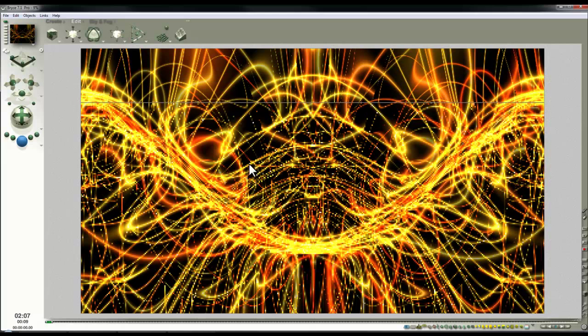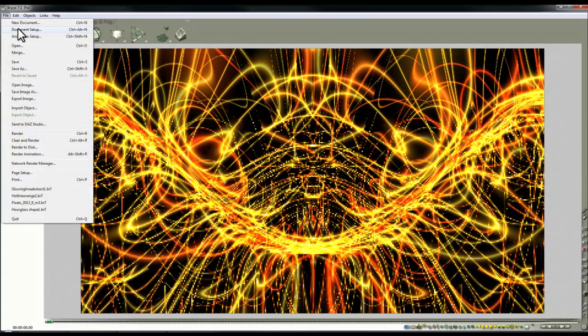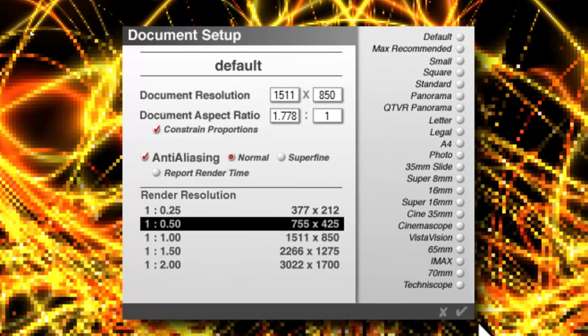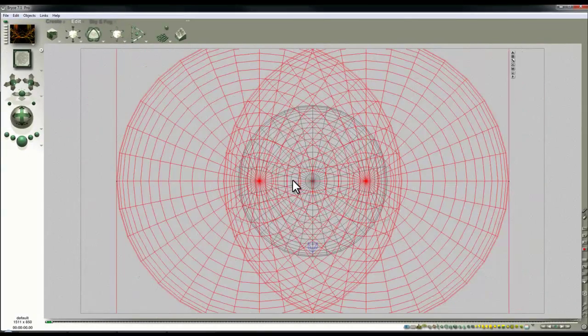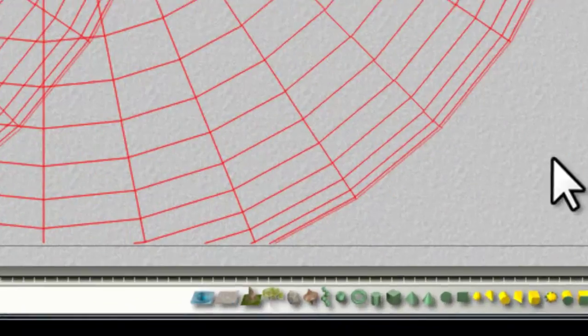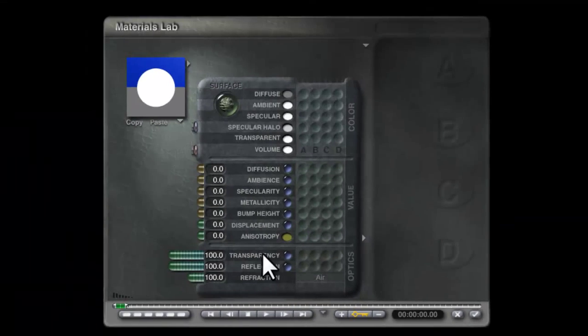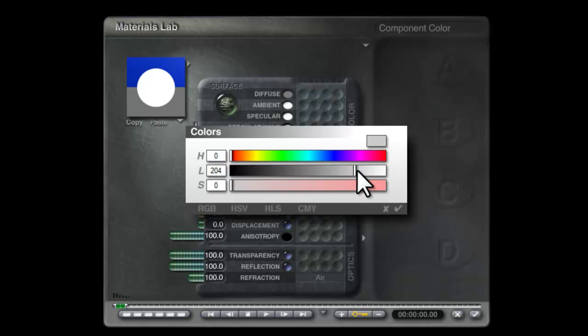But all these lines are a little bit uniform, so what you can do to differentiate between these, and I'm just going to reduce the document setup to aid render time here, so I'll render it at half its resolution, is if I select all three spheres now, which should be fairly easy, I'll just use the sphere selection tool here, go into the material lab, I'll choose anisotropic effect and make it fully black and give it 100, and then if I choose specular halo, this controls the level of blur in premium effects, and then I'll set it down to, I don't know, 80.